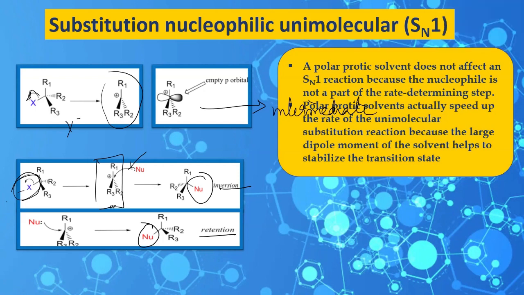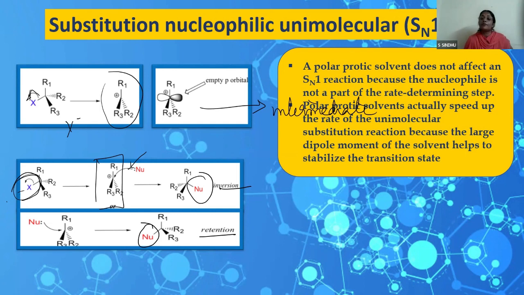Tertiary carbon. Yes, stabilization. So that's what we are going to compare next. We are going to compare between SN1 and SN2 reactions. Now we've seen SN2 is a one-step process involving both substrate and nucleophile in the rate determining step, whereas SN1 is involving only the substrate, so it's a two-step process. We've got points of difference here.